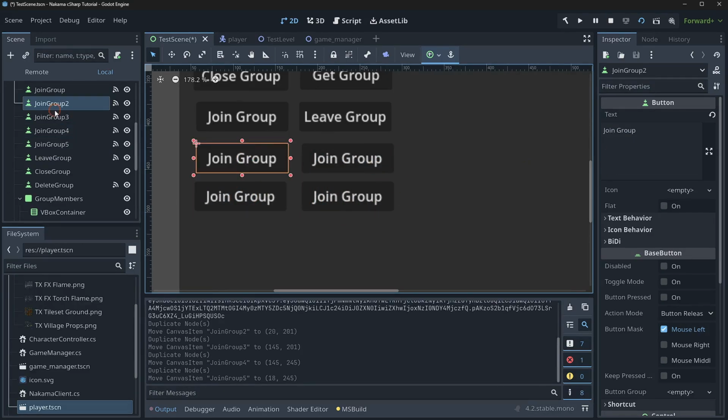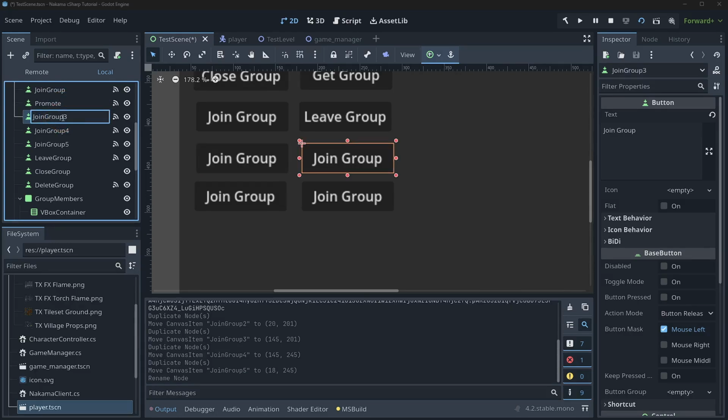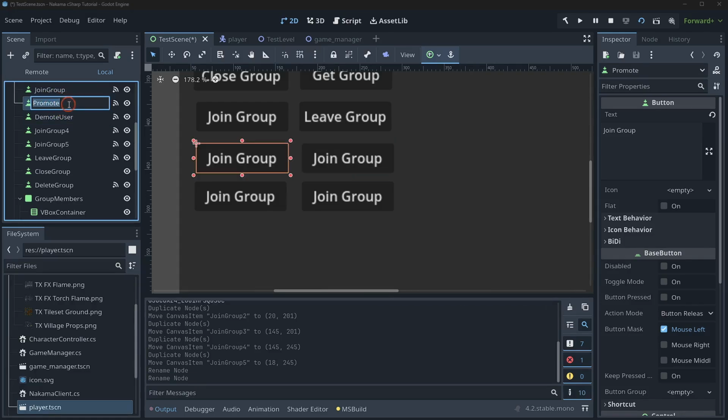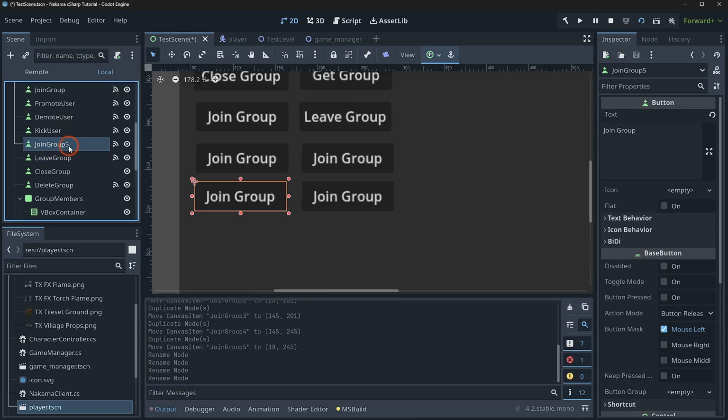Now, the first one, we're going to call it promote. Then we're going to do demote. I think I should probably add user at the end just so that it makes it easier for us to find. And then it's going to be kick and then ban user.